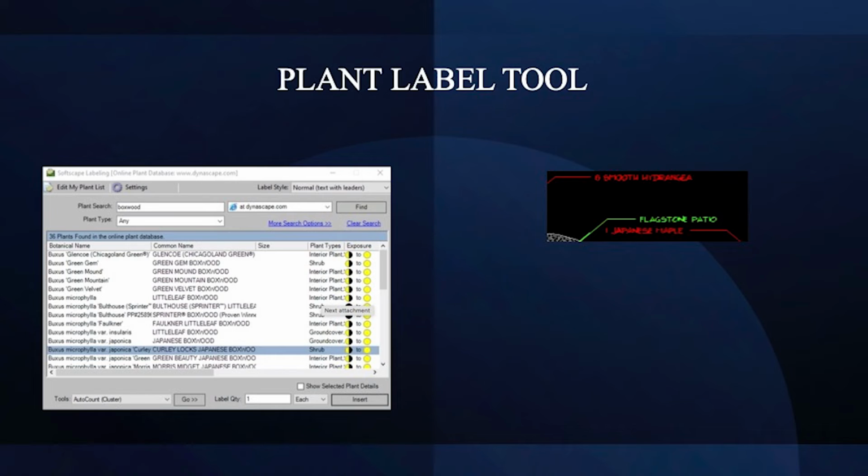You can find the species of plants that you desire by searching it in the database tool that is included in DynaSCAPE, which comes with information about the planting zone. Once naming a plant, you have 2 options for picking the quantity of the plant, which is by hand counting them or by using the auto count feature that selects the plants that are put together.